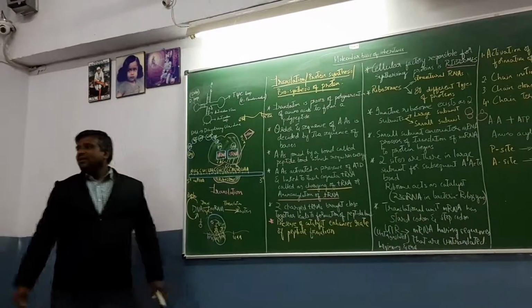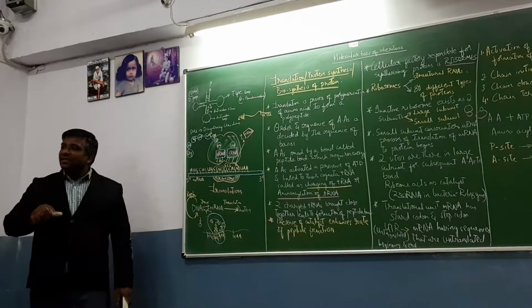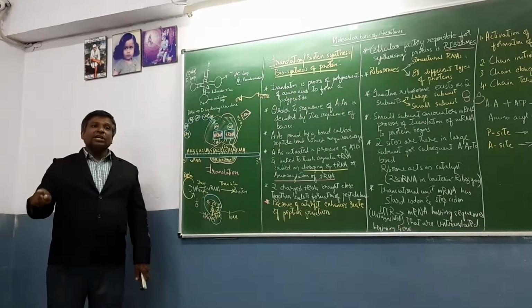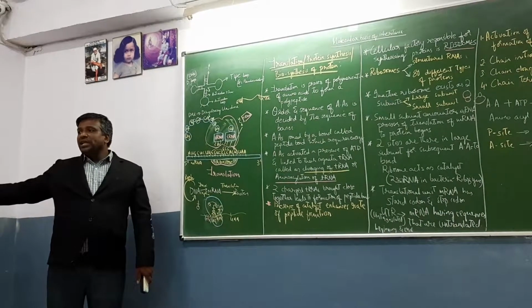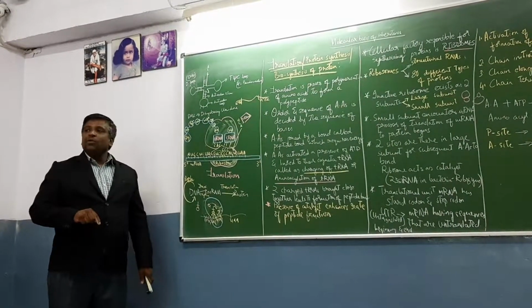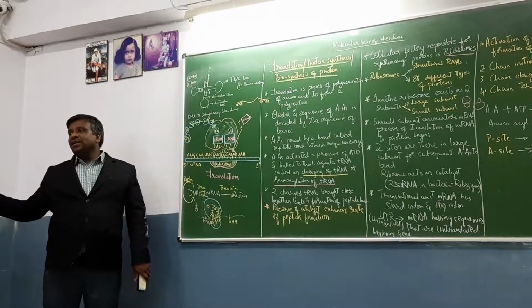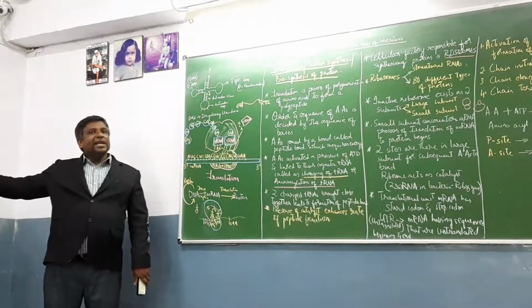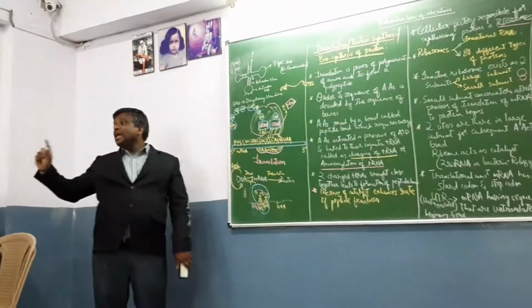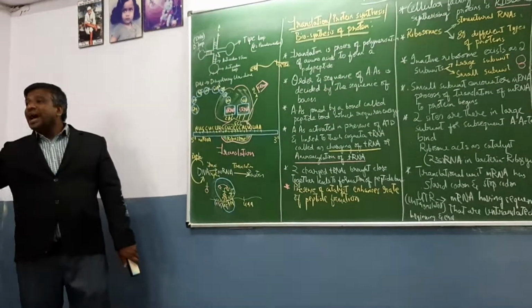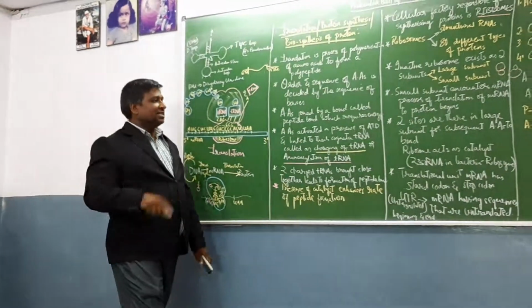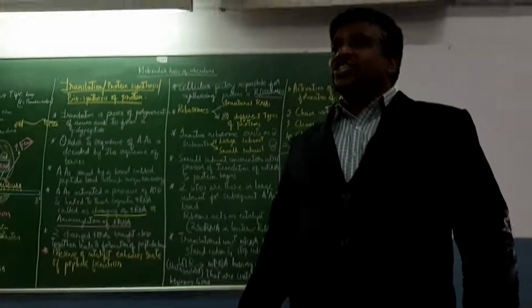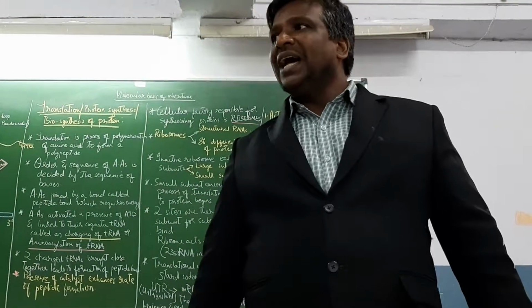What is a UTR? An untranslated region at the beginning and the end of the coding sequence in mRNA. In eukaryotic mRNA, it is the 5' cap and polyadenine chain. In prokaryotic mRNA, what is it? Leader and trailer, at the beginning and the end of the coding sequence. They do not have coding sequence, so we call them untranslated regions, UTRs. So that is what you have to remember regarding the translation process. Did you understand this?